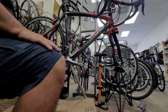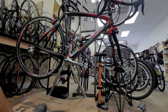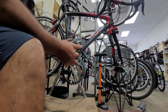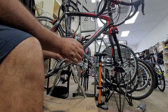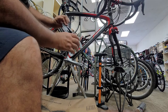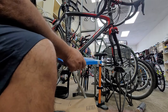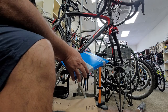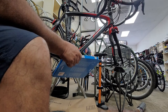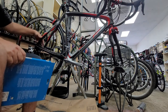Now we're going to work on the crankset. I will take the chain ring because this bike has pretty good miles. When the guy stands up and cranks the bike, the chain ring is too sharp and it's been jumping. So what we do is get a new one. We try to upgrade the crankset, but there are too many choices. We cannot find a crankset for this Pinarello. If it were not a Pinarello, of course we'd be talking about an upgrade, but it's hard to find one, and it's very expensive.